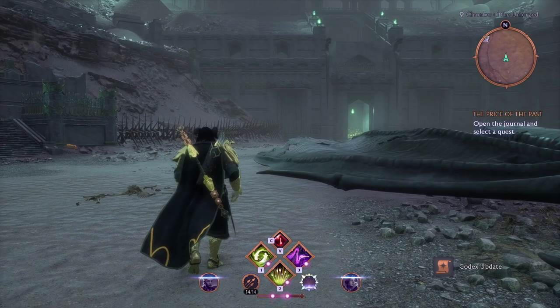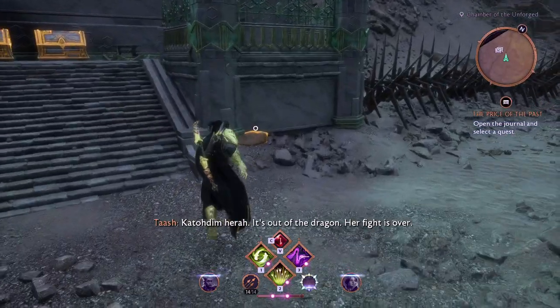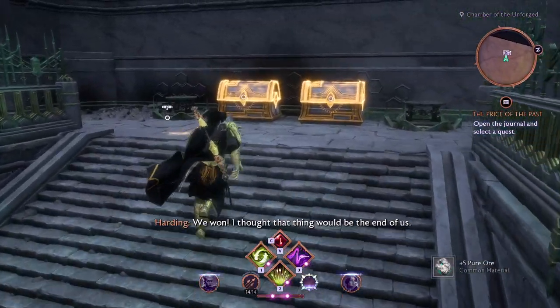Dragon. Katadim Hira. It's out of the dragon. Her fight is over. We won. I thought that thing would be the end of us.